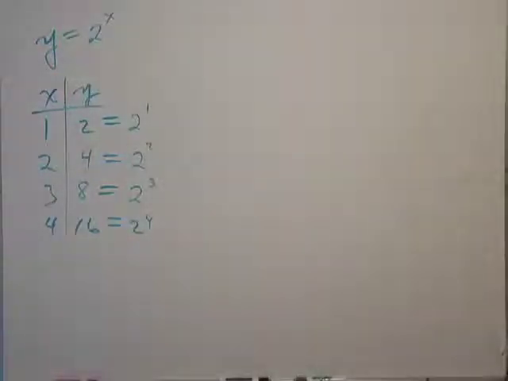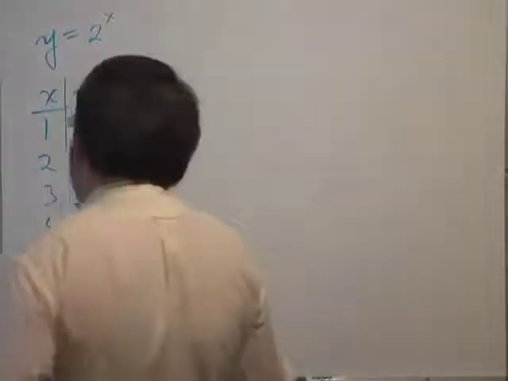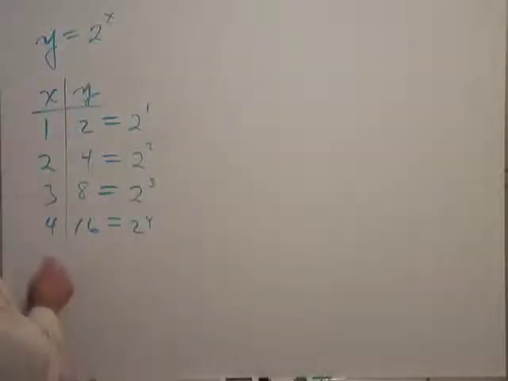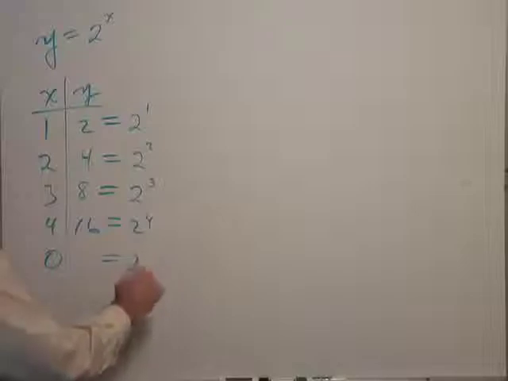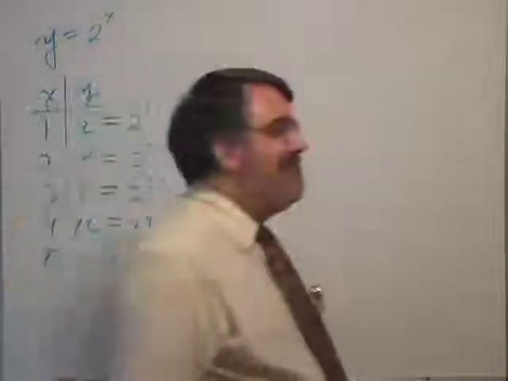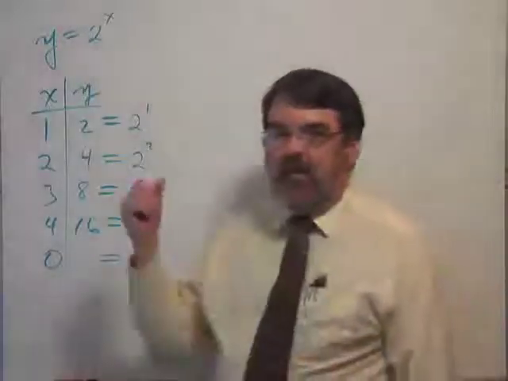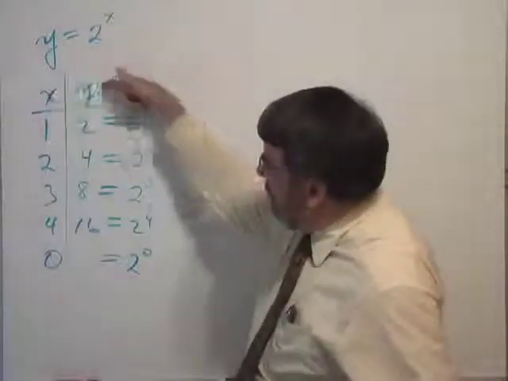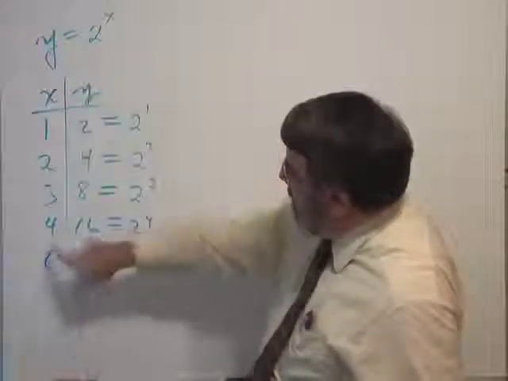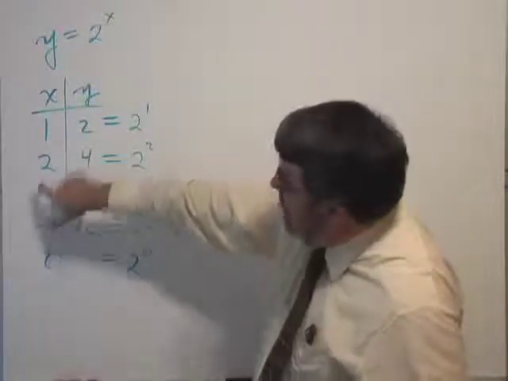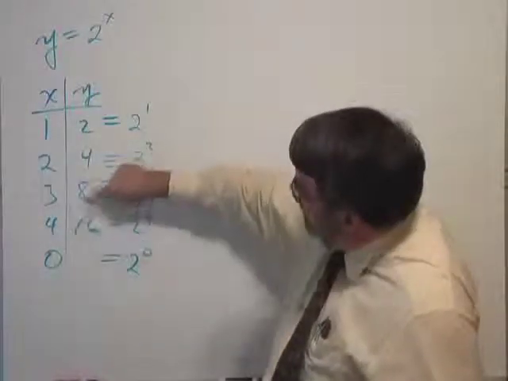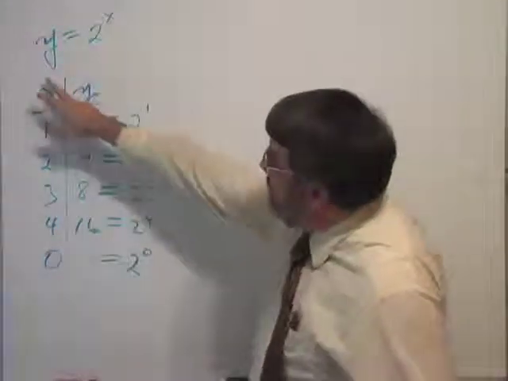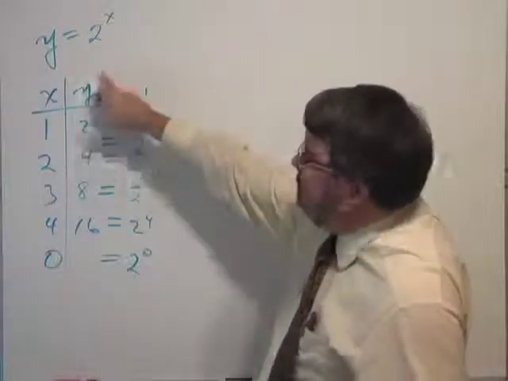So let's go backwards and plot some other numbers. What if x was 0? What is 2 to the 0 power? A lot of people just say, oh, that's 0. But no, think about that. If 0 is up here and I was looking up the scale, I would go from 16, 8, 4, 2. As I move up, I'm taking half. So if I go up to 0, half of 2 would be 1.